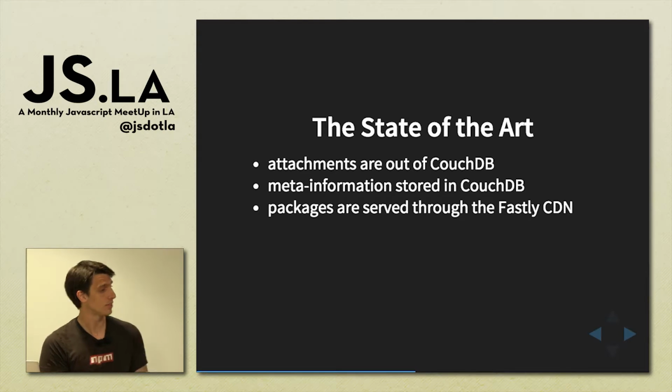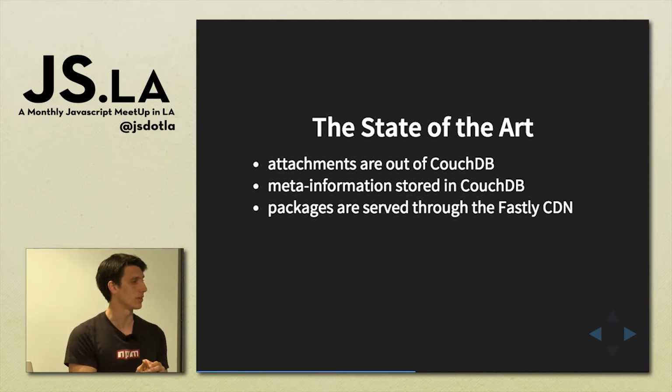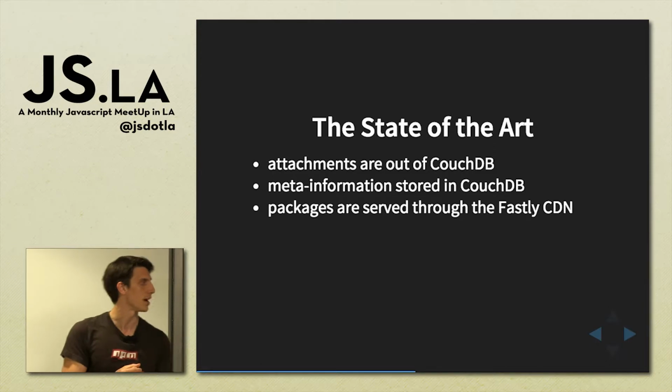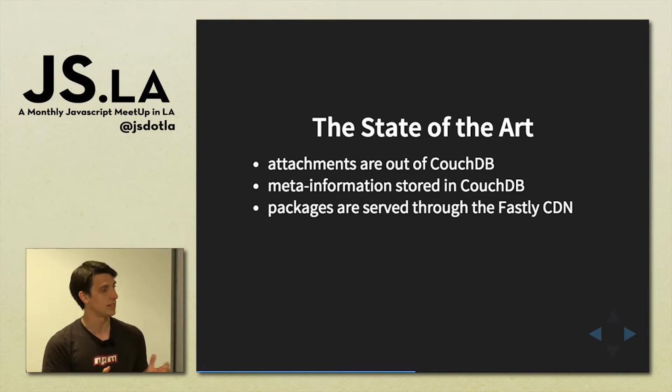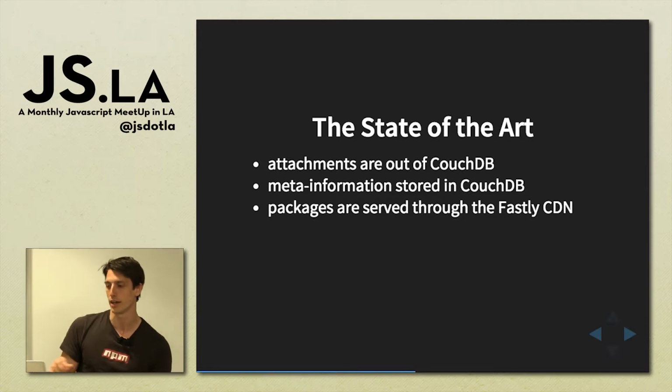The packages themselves are served through a CDN. It turns out that a few packages represent a huge amount of our traffic. People install Bower or Express thousands of times a day. It turns out a CDN is great for this. So all of our packages are backed by a CDN.